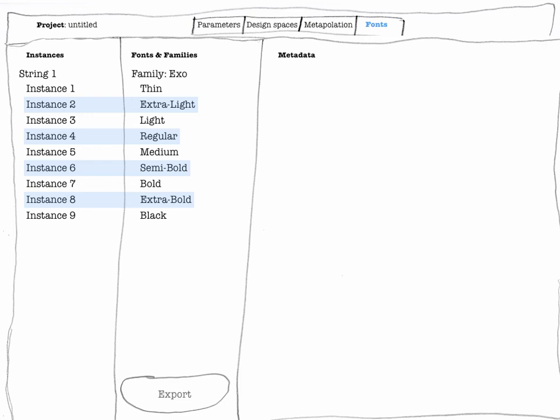Now this was just a simple task I showed you. If I would have made 2 more masters and not change the weight of it, but really a different aspect, like the width of it, I could have set up a more complex design space, a more dimensional design space, and it would be very easy to get like 4 families of widths and weights out of that with just an incremental amount of extra work.